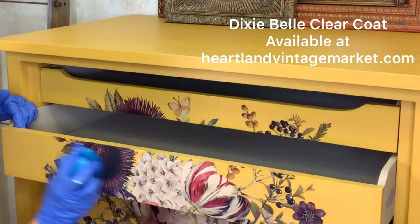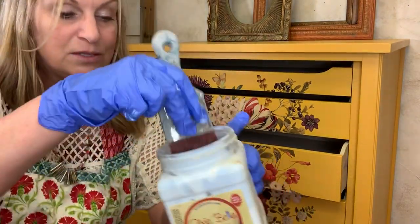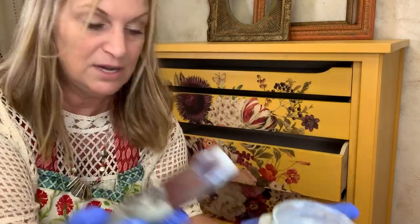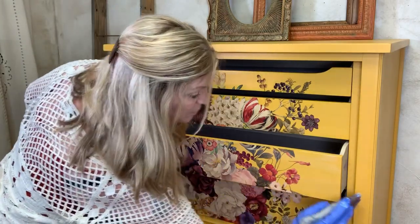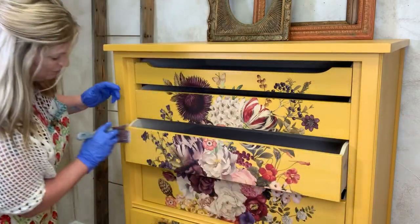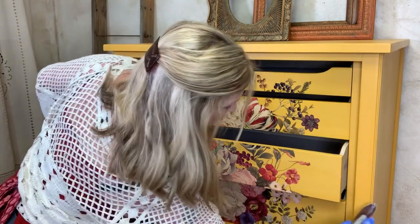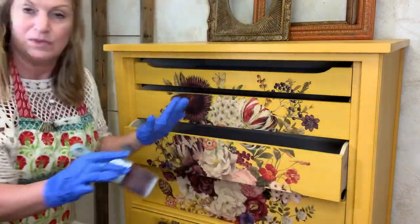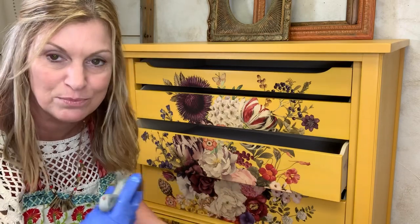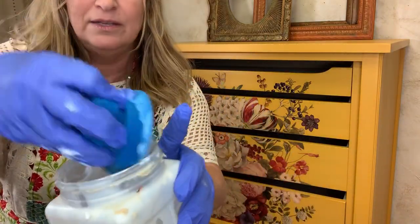My mission here is to put two to three light coats of sealer on this piece — no heavy coats, just letting it dry in between. I'll also demonstrate the brush: if you prefer to use a brush you can, but same concept — don't over-apply and don't overwork the product. What that means is try not to go back and forth too many times, because if you overwork it you start creating a texture in the product as it starts to dry. For the drawers, I do prefer the sponge.